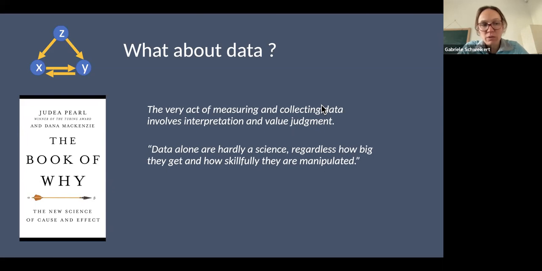So it has a lot to do with who we are in the world, how we connect to others, and so on. So it is very important that we keep in mind that in this area in particular, we come with a lot of judgment and values, and we have to question those if we want to do better science.